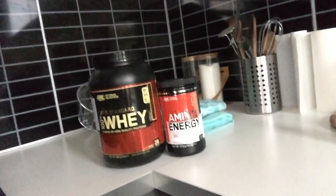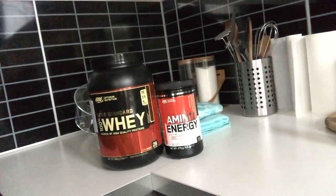I opened the package already — I didn't show you because it's boring. This is what I ordered: the Gold Standard Whey and the Amino Energy. I don't take that many supplements to be honest — just these two and creatine, plus multivitamins and fish oil in the morning. Now I'll prepare my gym bag and show you what I put in it in terms of supplements.